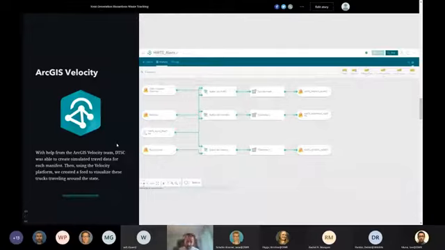So in terms of implementation and deployment, it's very, very easy to get this up and running and integrate it with your ArcGIS Online organization. Much easier than GeoEvent. You don't have to worry about a server. You don't have to worry about any of the port requirements, any of the security that goes into that. It just connects a lot easier, and it's all in Azure. So when you want to implement ArcGIS Velocity, they spin up an Azure cloud server, and it wires directly into your ArcGIS Online organization, and it becomes one of the little buttons in your waffle button at the top right.